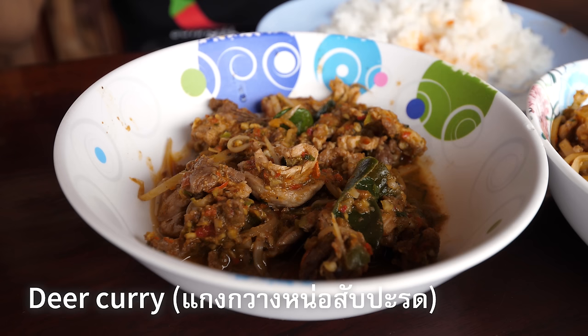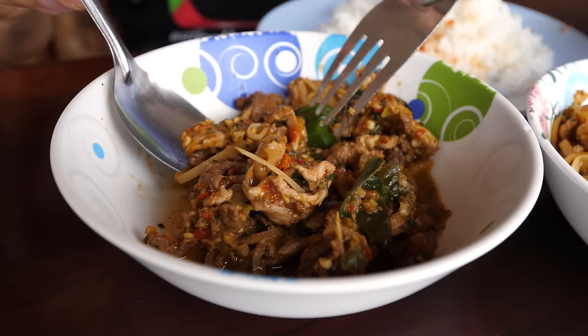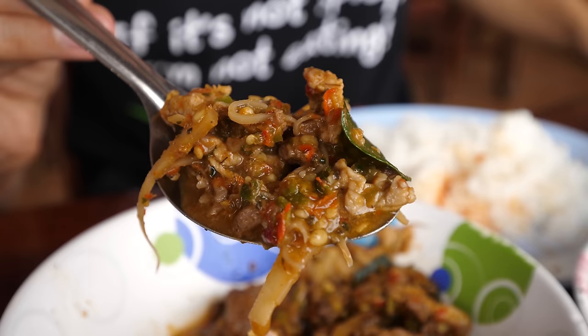And it goes so well because it has this amazing crunch that's similar to bamboo shoots, but at the same time it has a little more of an acidic flavor. Well, what an ingredient. And that brings us directly to our next dish, which is probably my favorite dish of Trat, Gaeng Kuang, which is a deer curry, again with na saparot, the pineapple shoots. When you have that many chili seeds per bite, plus the pineapple crown, plus deer, there's just no way it cannot be a flavor explosion in your mouth. What a dish.